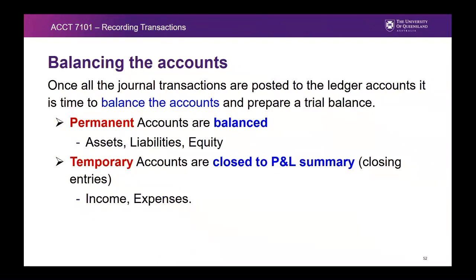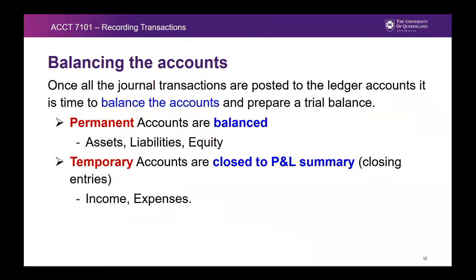In contrast, we have what's called temporary accounts, and they're income and expense accounts. Now, in accounting terms, we reduce them to zero at the end of the period. We'll total them all up. So we'll add up all the income, we'll add up all the expenses, and then we'll use those in our income statement. But in accounting terms, we reduce them to zero, and we'll look at this process next week. It's called closing. We'll do closing entries.